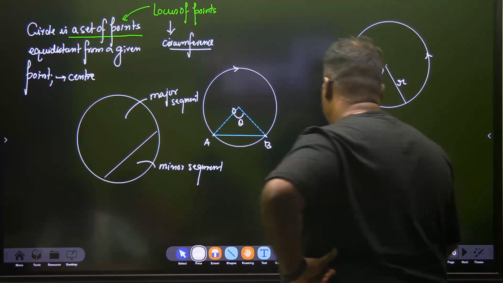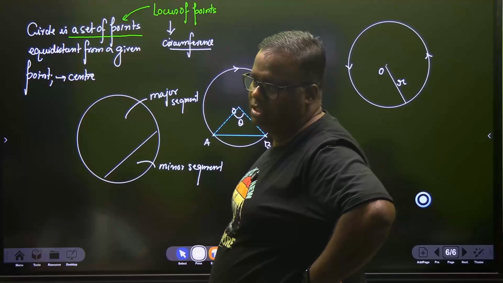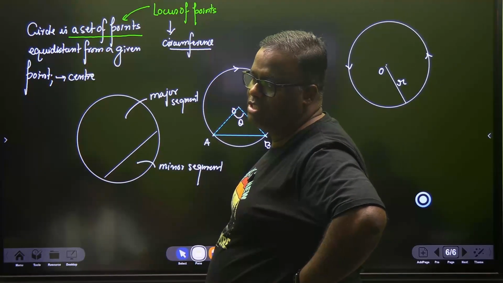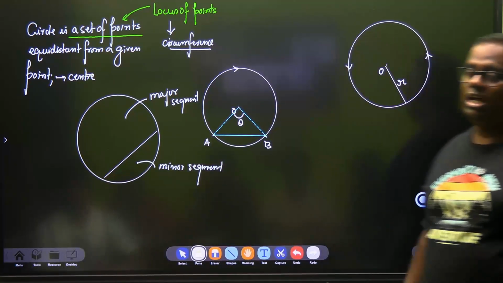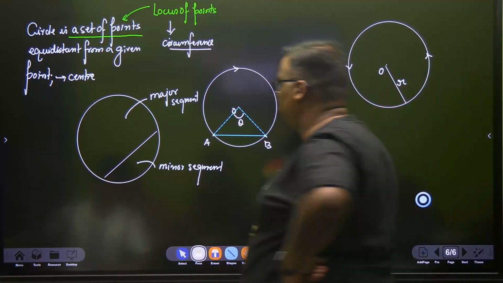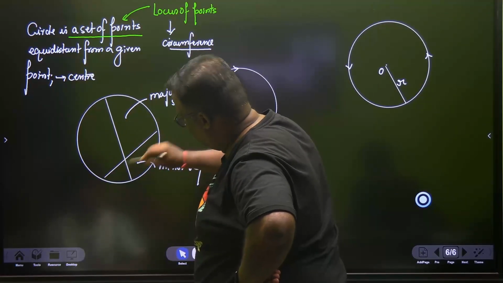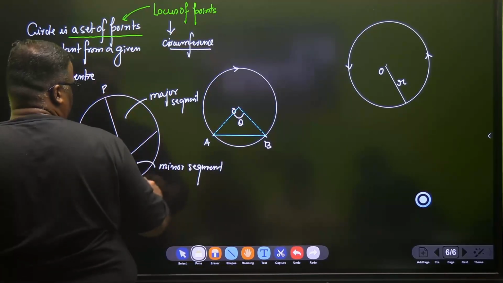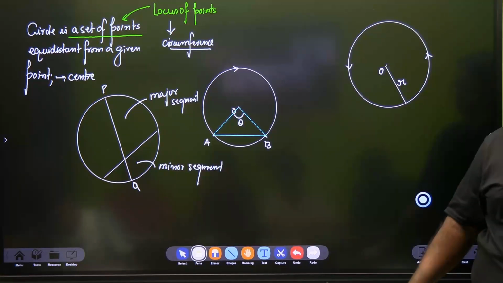Okay, and the longest chord of a circle is its diameter, which will pass through the center. And the 2 points on the circumference are called diametrically opposite points. What are they called? Diametrically opposite points. What I am trying to say is, suppose you have a chord which passes through the center, and then you create 2 points out here, P and Q. P and Q will be called your diametrically opposite points. Okay?